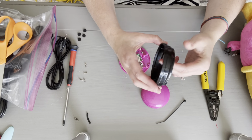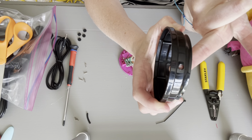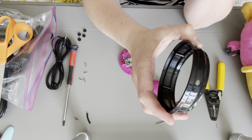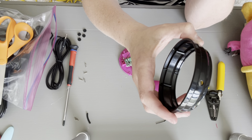The ring, I do want to say I did something to it before. I drilled a hole so I could feed the wiring through without it sticking out of the top or the bottom. I used a 3/16 drill bit for that. If you don't have a drill, sometimes I take things to school and have my custodian help me, so that's just an idea.